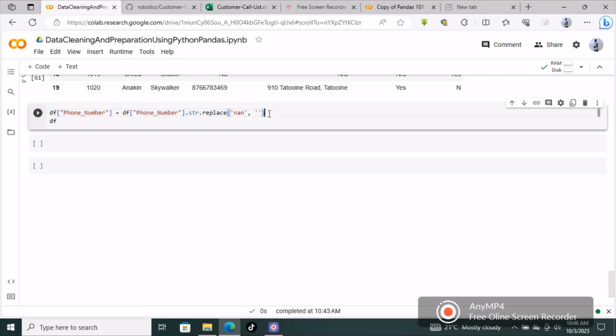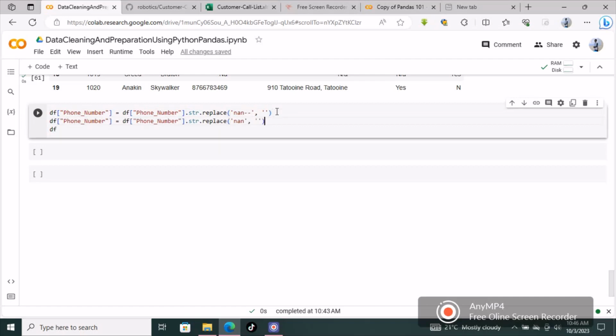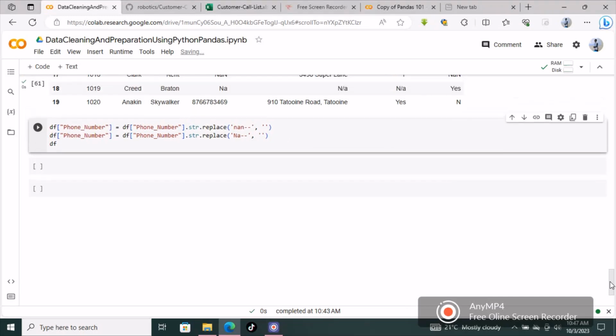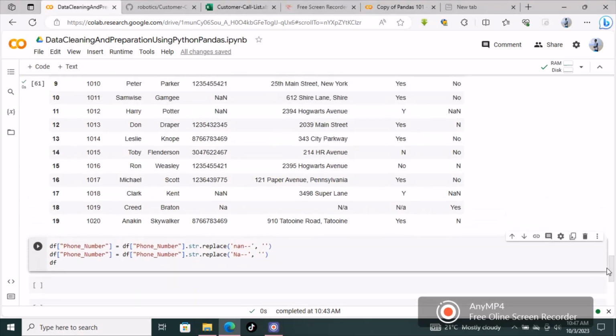So let's copy the code again, and we paste. We are going to replace the NA values with an empty string.